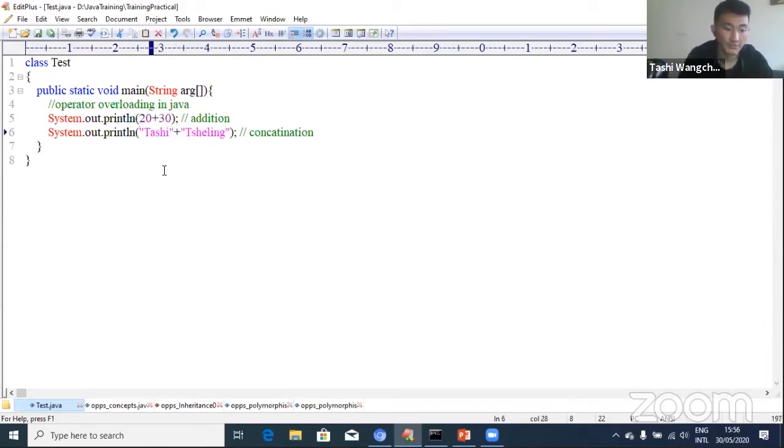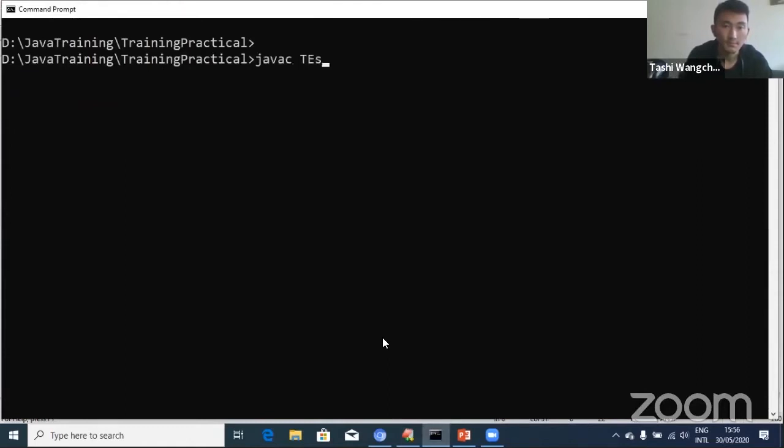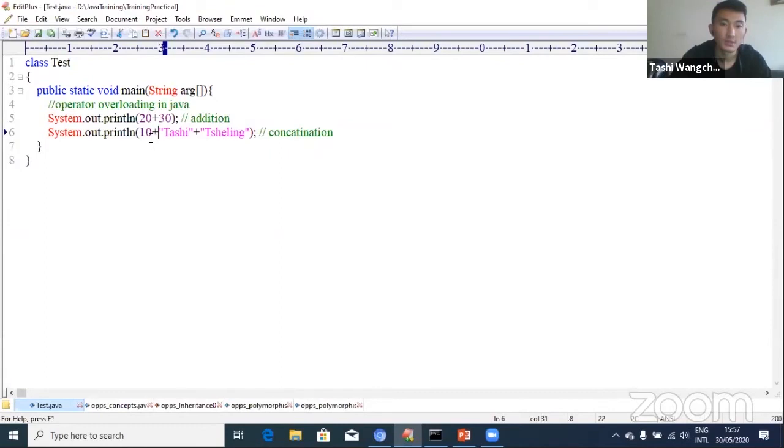So let's say we have 10 and we are using 10 plus. Now let's see what the output is. So 10 touch string will be printed, because this will be considered a string and this will also be considered a string. That's why it is doing concatenation, because we have a string here.